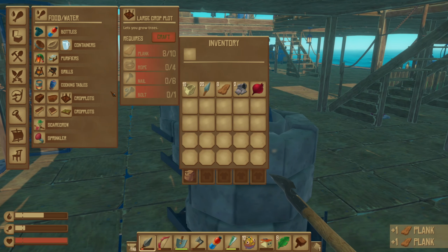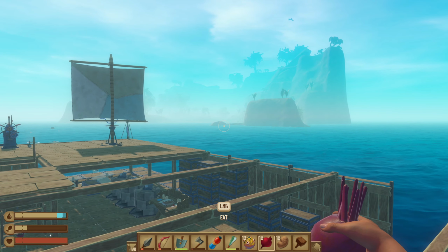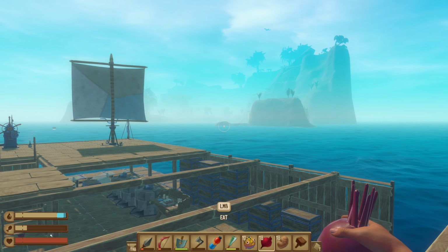Oh, the juicer requires a battery too. Just realized that. Interesting. Okay, so let's go ahead. You know what we need to get going? We need to get some stews going here. One, two. No, there. Cook. Perfect. Okay. Those are cooking up. Could get a decent amount of wood there, though.